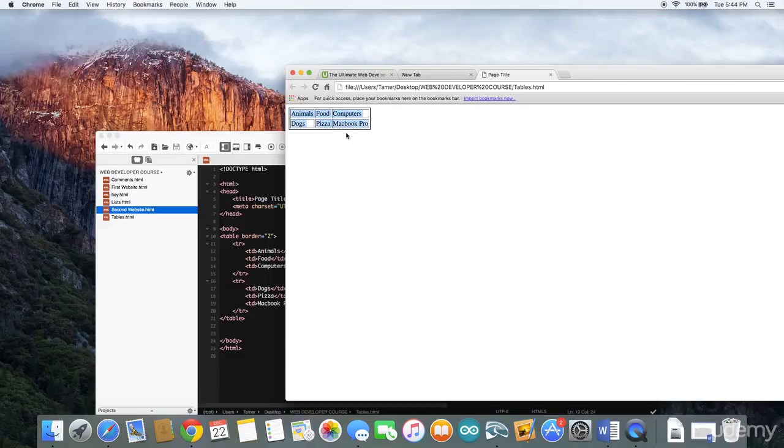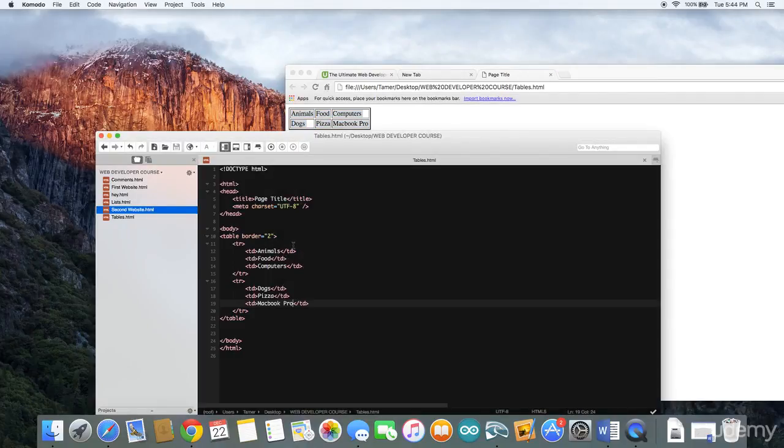Now let's say we want to give something a heading, something that's big, that stands for a category. We want it to be different than all the other table datas. We can do that with the table heading tag. Let's get rid of this right here, because these are categories, but we don't want them to look exactly like data. We want them to stand out a little bit. So let's delete all of this, and let's give ourselves a little bit of space.